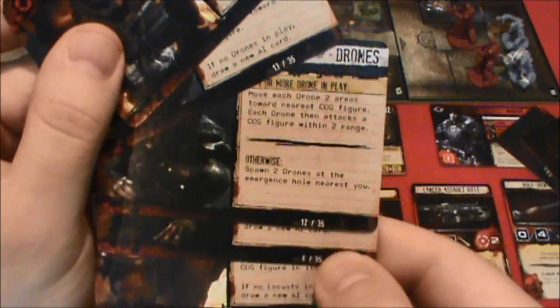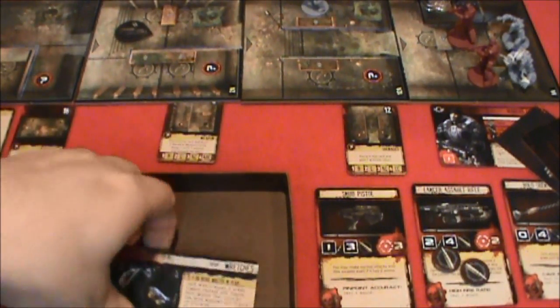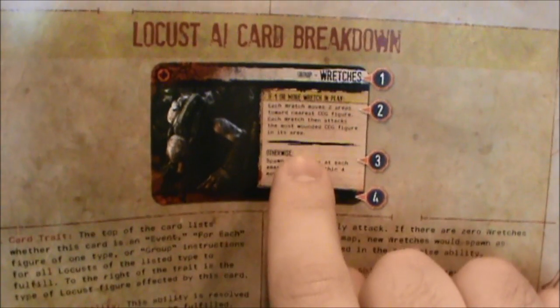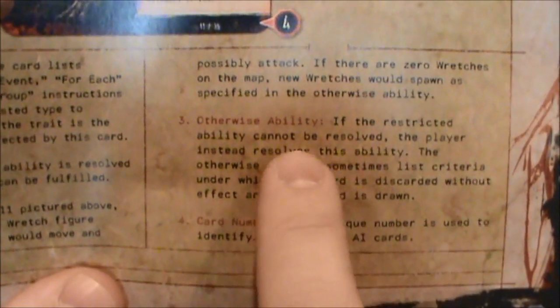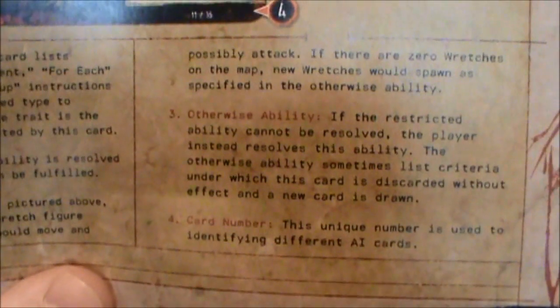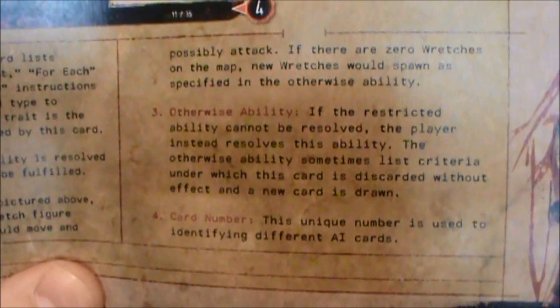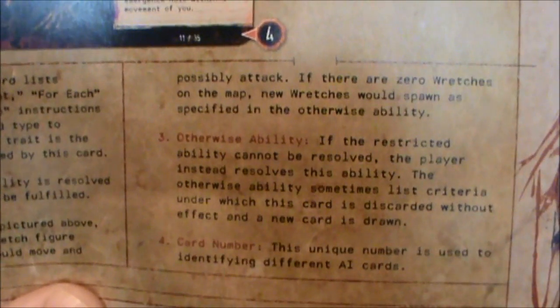A couple of them have those, and some of them don't. So what do we do when we can't do anything with our AI card? Well, let's look in the rule book on page 11. We see a sample AI card, and we're looking around here at section number 3. At first, we always look at this top section here. But it says if that cannot be resolved, the player instead resolves this ability in area number 3. The otherwise ability sometimes lists criteria under which this card is discarded without effect and a new card is drawn. But the key word there is sometimes.